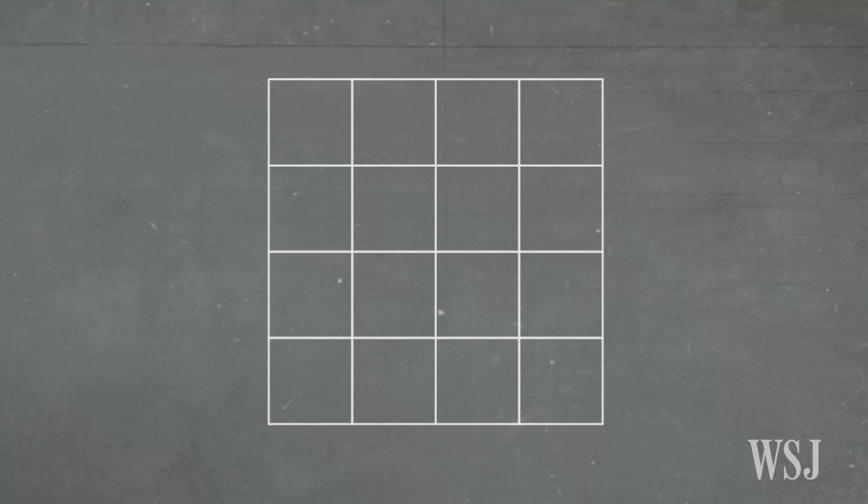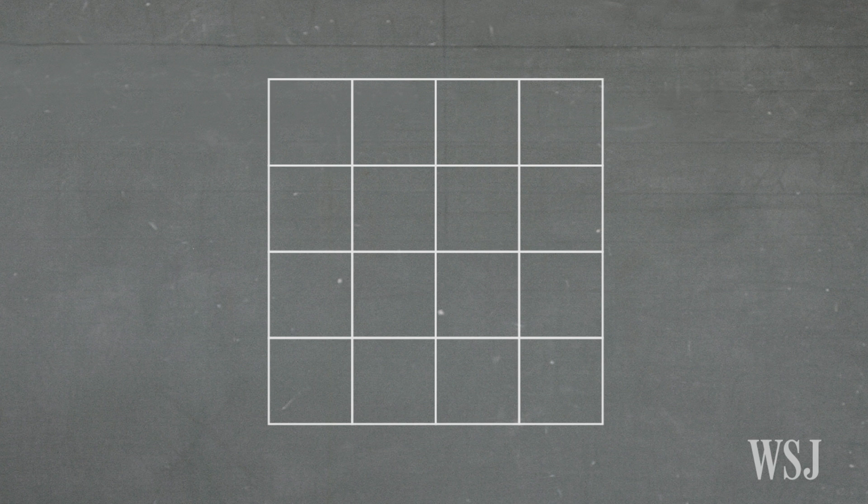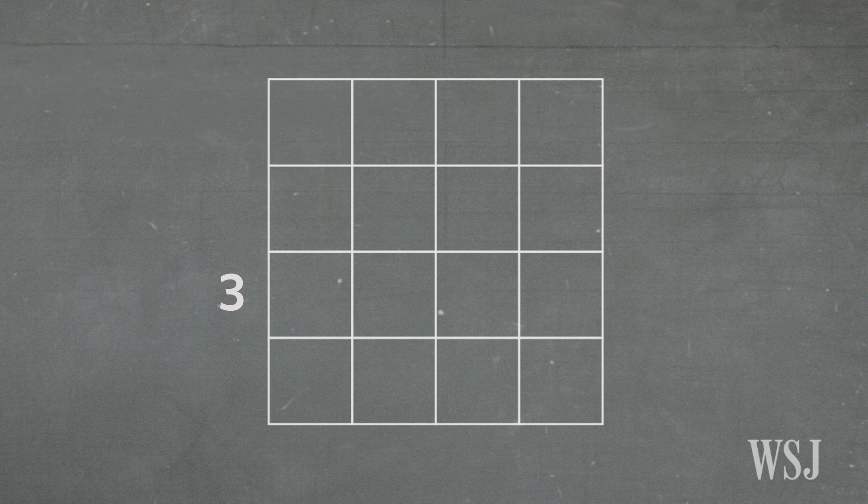So we have to move on to a four by four puzzle. That seems good because now we have three different clues that we can have along the side and along the top: either three, two, or one.